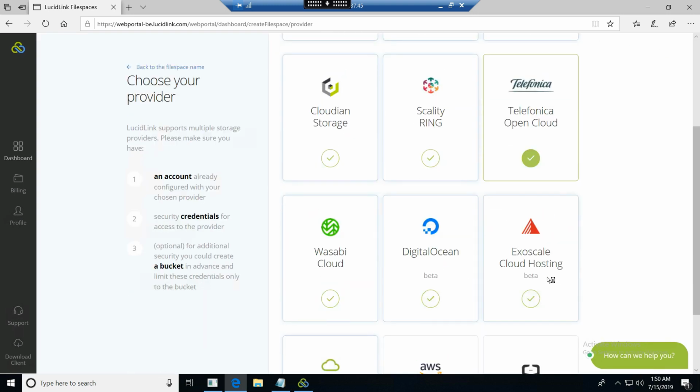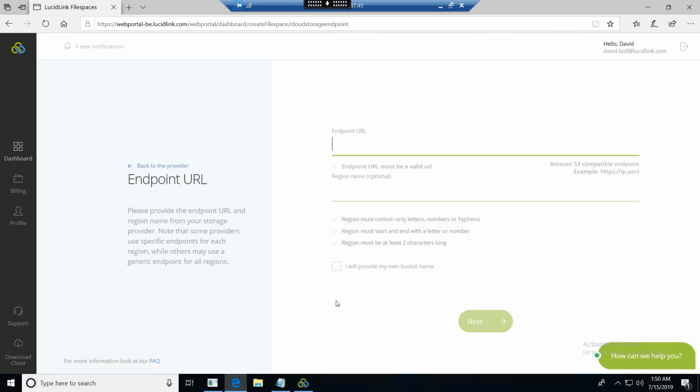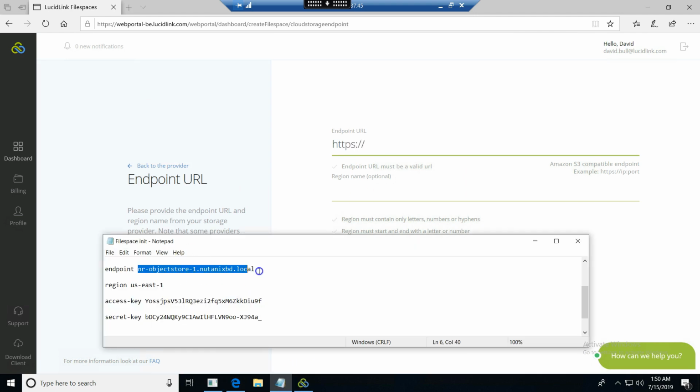At this point, we select from our storage providers. We're going to select other provider and provide our Nutanix endpoint for our object store.